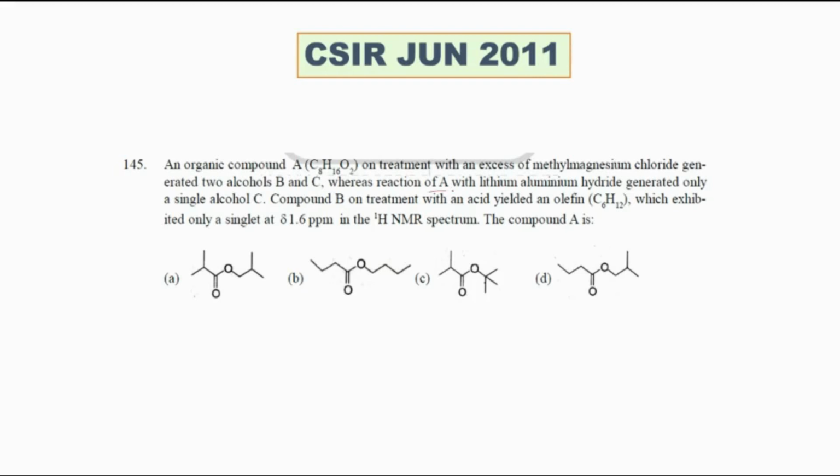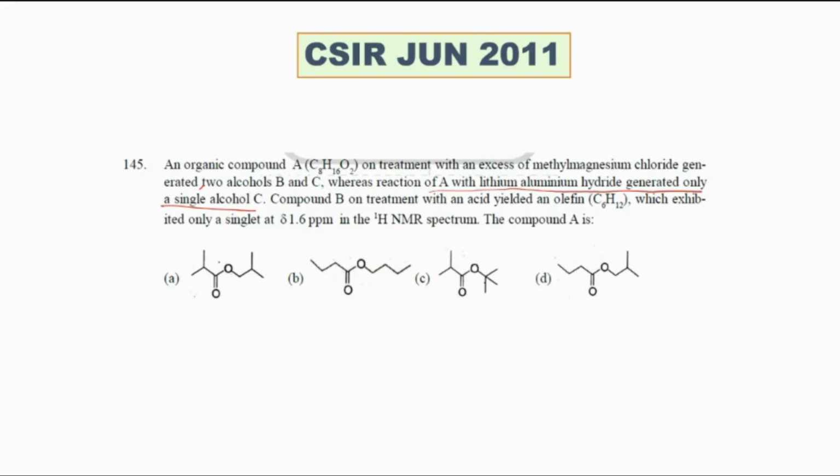A with LiAlH4 generates only one single alcohol. What does that mean? On reduction with lithium aluminum hydride, I get the same alcohol. So esters give you the same alcohol. Which two esters will give you the same alcohol, or which two will not? If you rule those out, the number of options to solve reduces. A and C can be ruled out, ma'am. A and C? B and D can be ruled out.